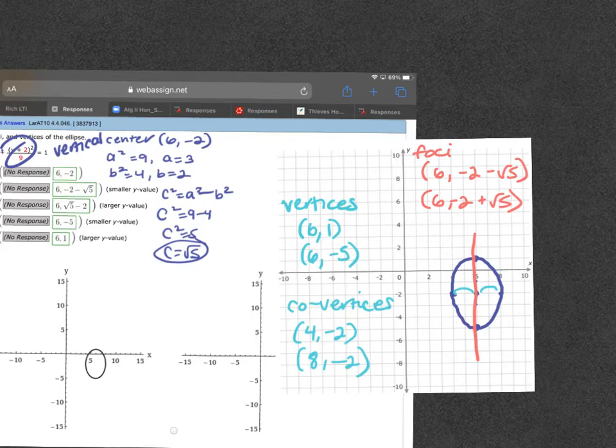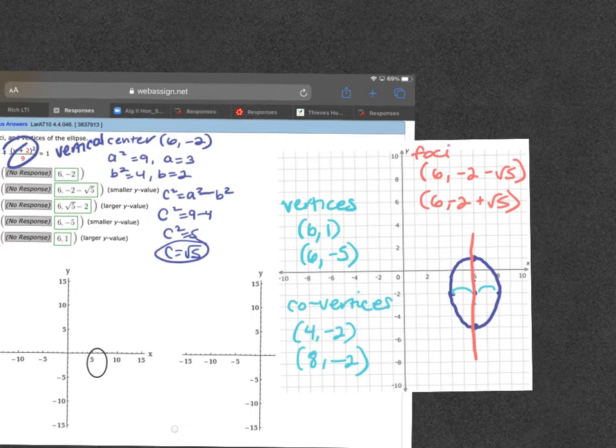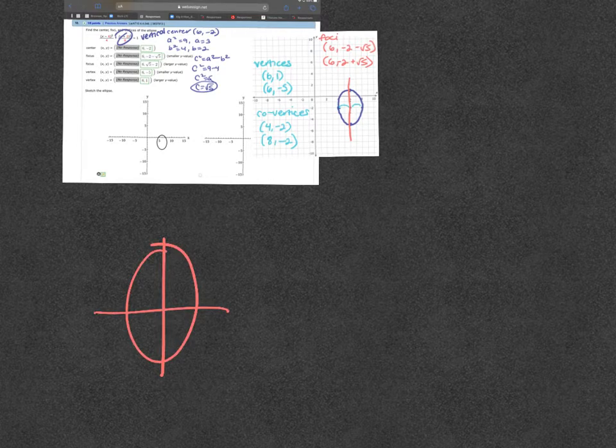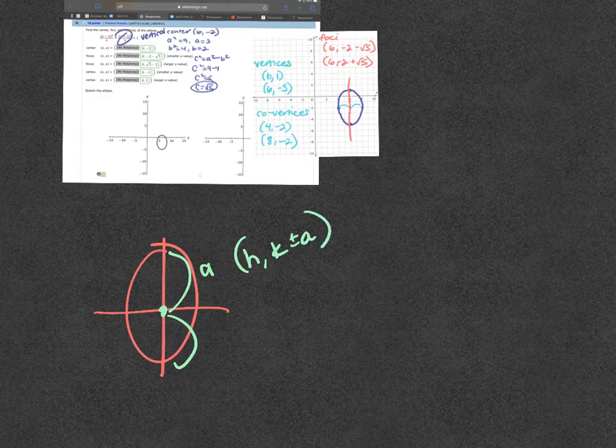When you put like 6 for the x, it keeps the x the same, is that the x of the vertex? Of the center. Of the center? Yep. And then if it was the y, then it would just be the y of the center? So if it's vertical, right, think about it, if it's a vertical ellipse, no matter where it is, the A we add and subtract from the X. So it's H plus and minus the A, and the K stays the same. Nope, I lied. If it's vertical, the X stays the same, and the K is what changes, right? I go up and down.